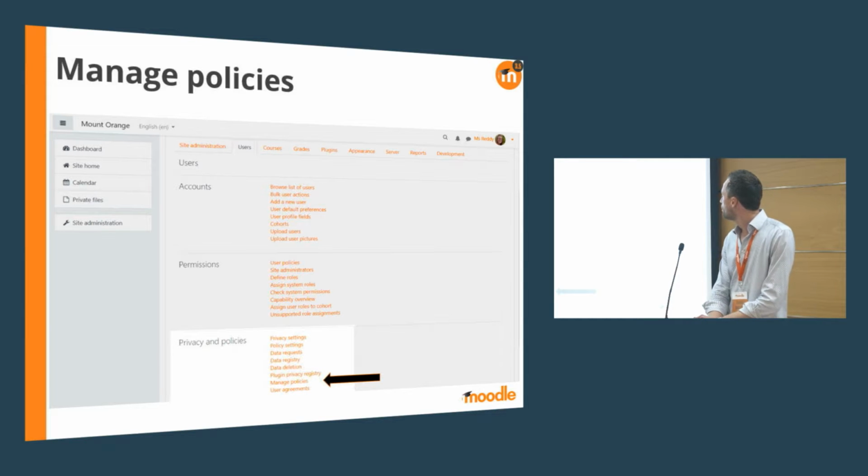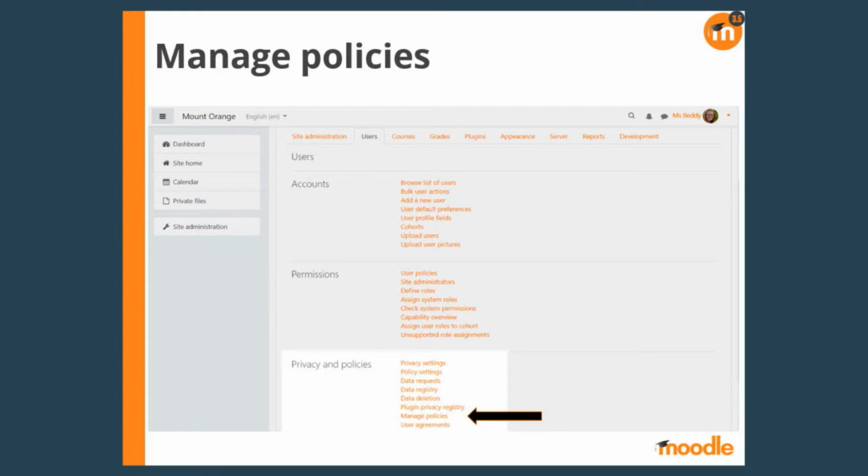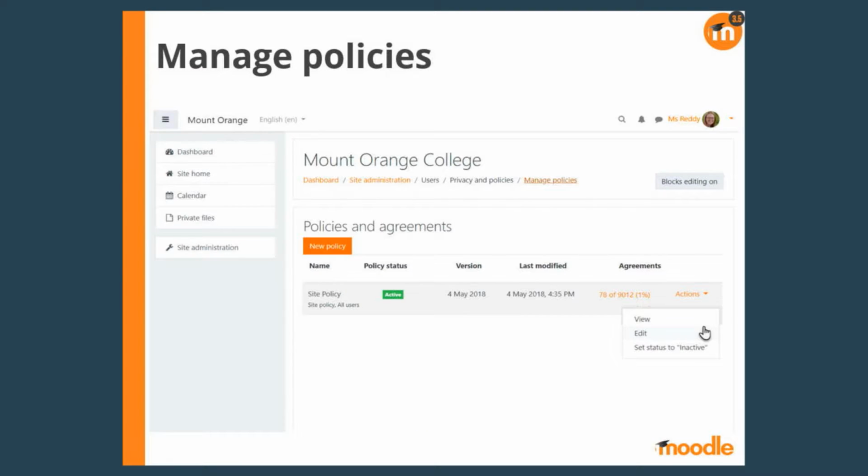Then lastly, we can look at the two options we enabled by setting the policy tool as the site policy handler. The first one being Manage Policies, which looks like this. So this is a page where you can create different types of policies for your site. That'll be displayed to users who register for your site. But also for existing users, if you make changes to a policy and you feel that this is an important change and the users need to reconsent, you can enforce that this will be shown to the users when they first log in to the site.